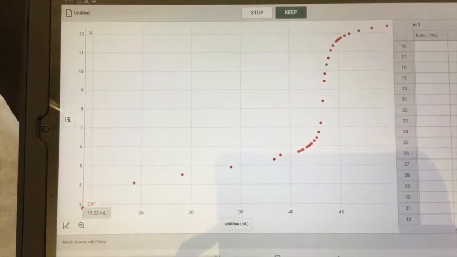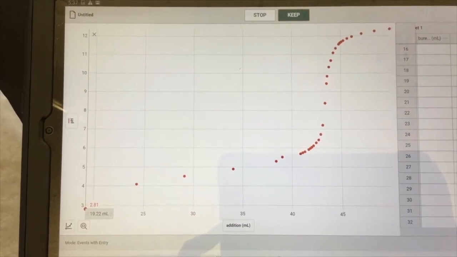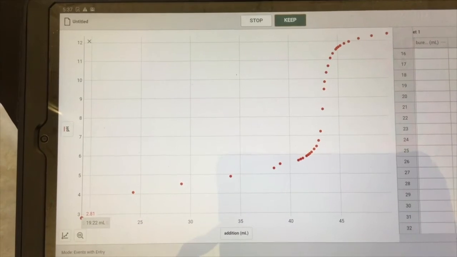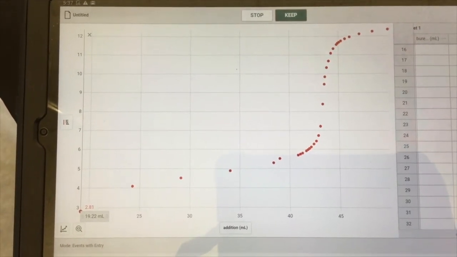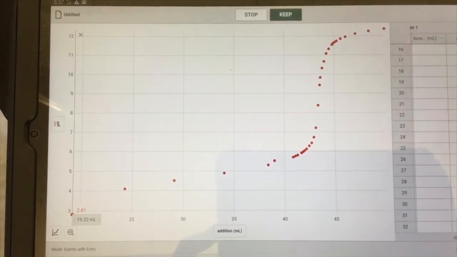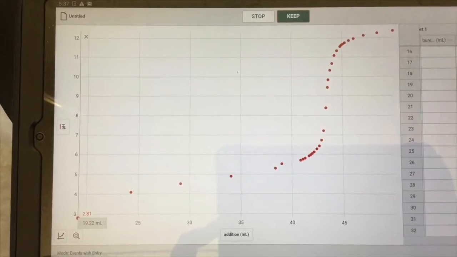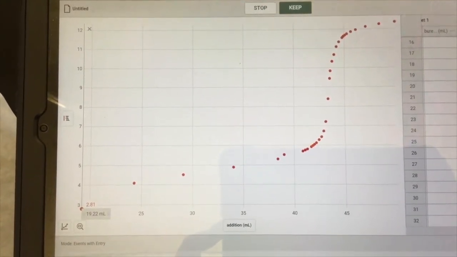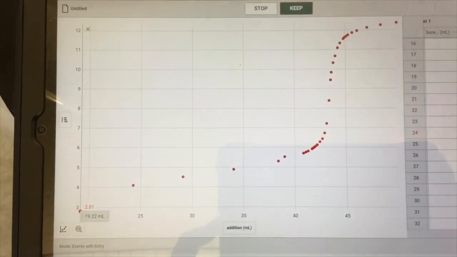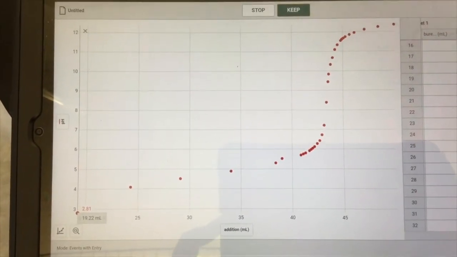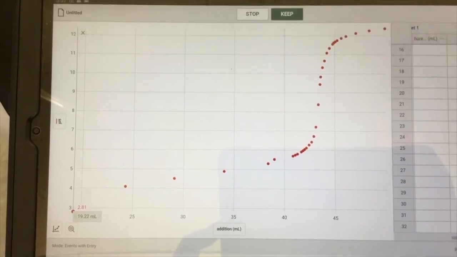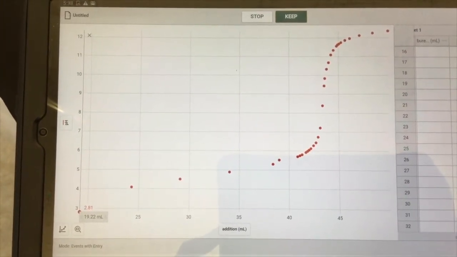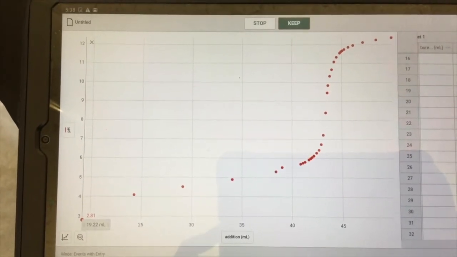So whether I pick a point near the beginning of this vertical area or near the end of this vertical area, the volume that I'm looking at is going to be very nearly the same. And so that's an area where I'm not going to be able to make too much error depending on how far right or left I go. And so all of those are going to be fitting in pretty tightly. Now your lab directions will give you some specific ways of determining exactly where you want to choose that volume.